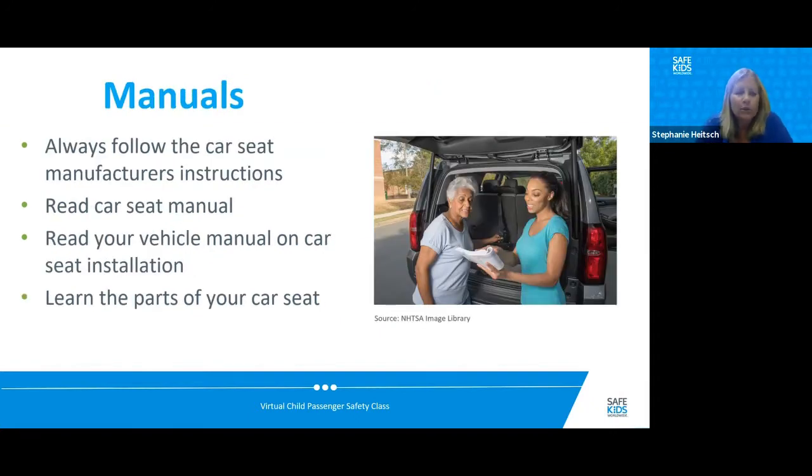Your best resources are your car seat and the vehicle instruction manuals. Usually we toss the manuals aside. However, these are manuals you will want to keep handy. The labels on the car seats can be very colorful with installation instructions, warning labels, and height and weight limits, which may be printed in both English and Spanish. The labels use words, illustrations, and even color coding to easily explain the proper use of the car seat.